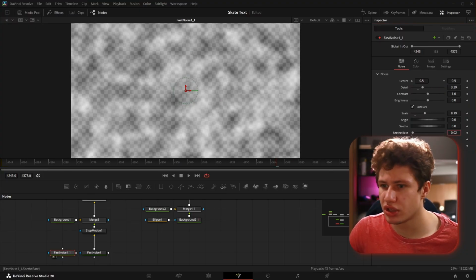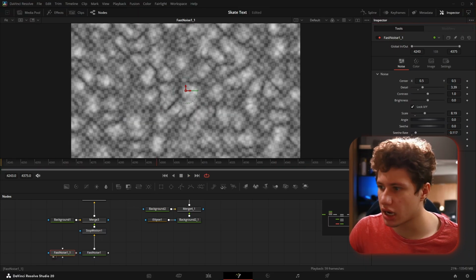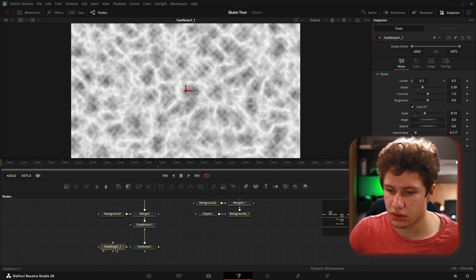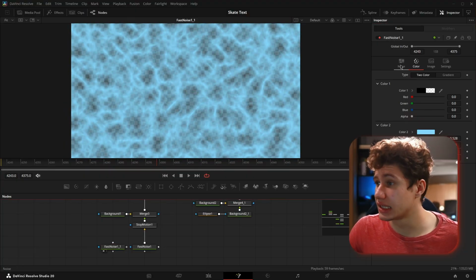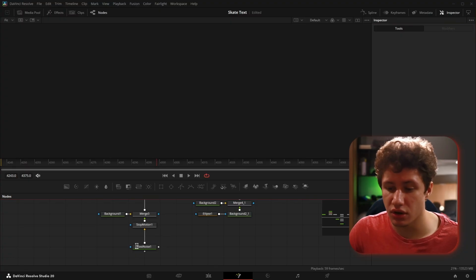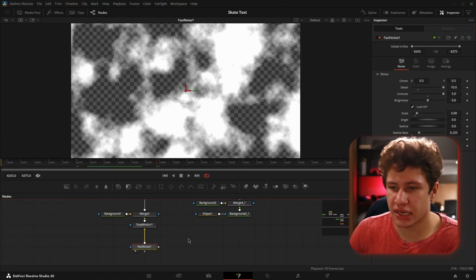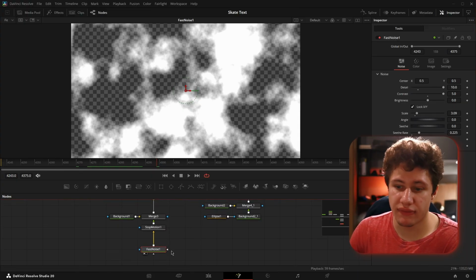When you mess with your controls, you can get some varying effects. You can bring up your seethe rate, which allows movement to take place, right? You've got a couple checkboxes to really change how it feels so that you could create some effects that are kind of like watery and stuff. So, like I said, it's a really, really flexible node. There's a lot of things you can do with it, but for our purposes here, we just need to create some kind of really rough smoke that we can pass off as a very faint film damage.